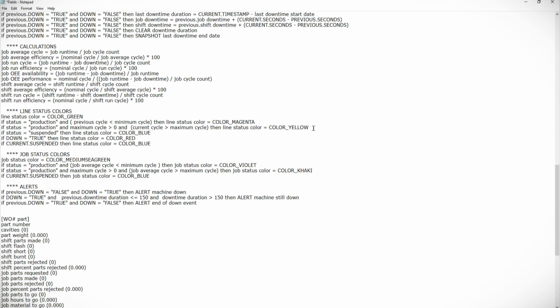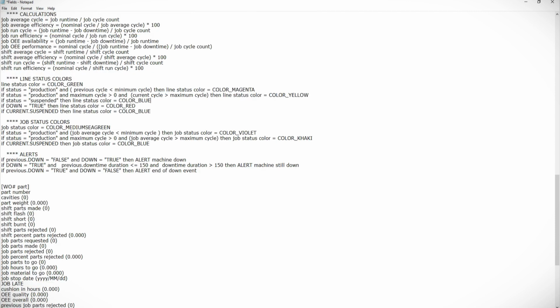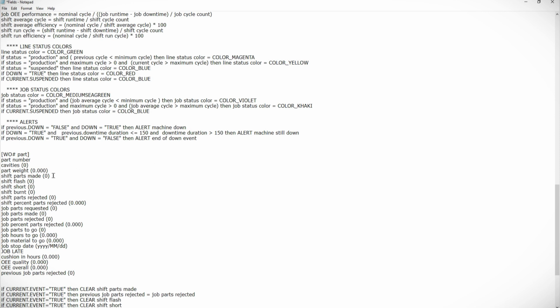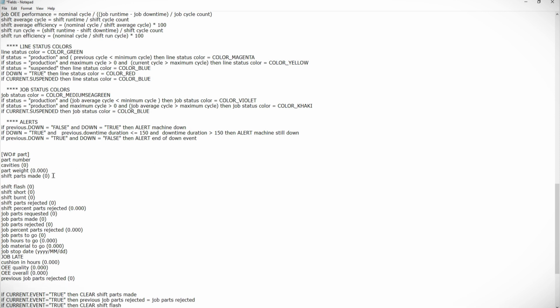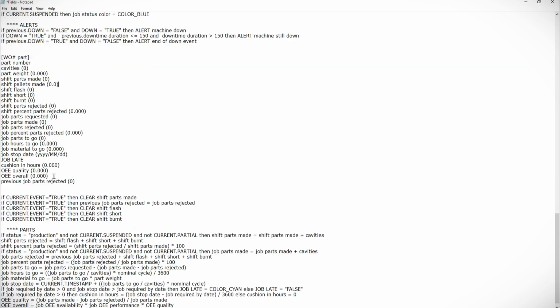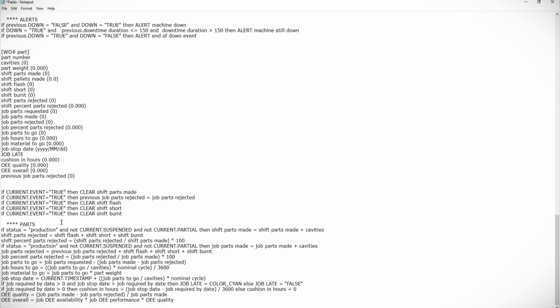Now, let's add a data point to calculate how many pallets are made per shift. First, we have to define the data point, then tell the system it is going to be a number with X amount of decimal places. Leaving the end parenthesis off, we'll designate it as a text field. The calculations for the part data points will be made just underneath, in the parts section.